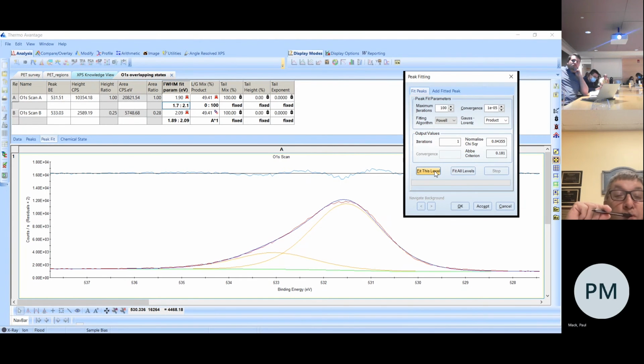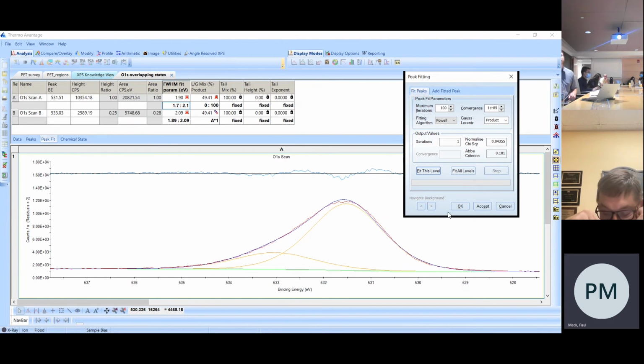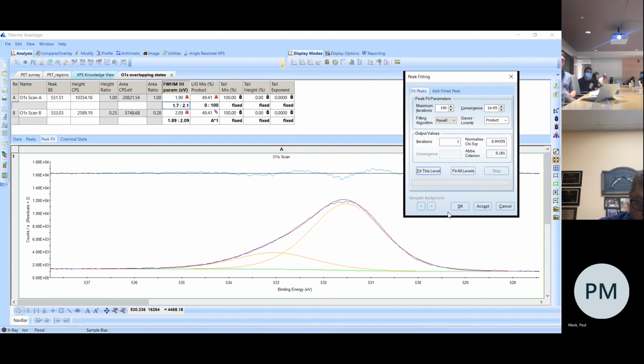Not so bad. So the general approach, and this is the approach which I use in all peak fits: to begin with, link all of your components together, make sure they're as similar as possible, and then allow them to relax a little bit. Once you've allowed them to relax a little bit, if you still get a poor fit, then add another component. But go back to the beginning where you make them all the same width and shape again. So always use that approach and it'll stop you going too far on with peak fitting.